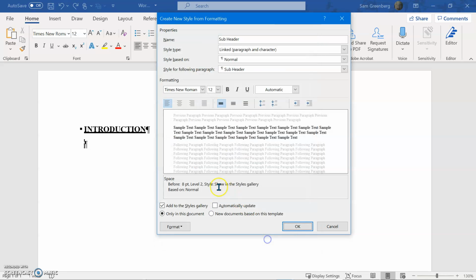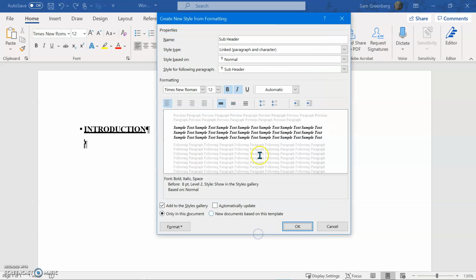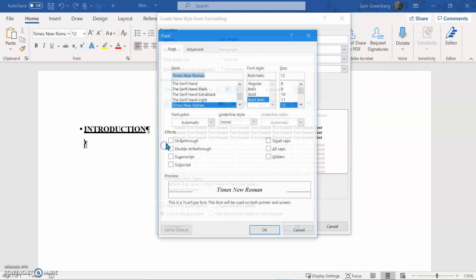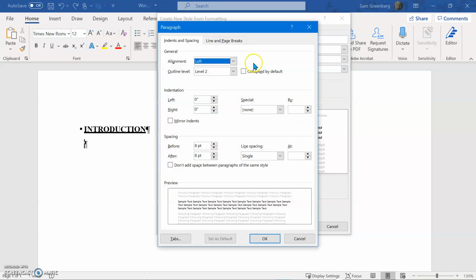Looks good. Let's go back to the font. Moment of deja vu for everybody watching. Italic 12. Everything looks good. Paragraph. Maybe that was the issue. Oh, that was an issue.